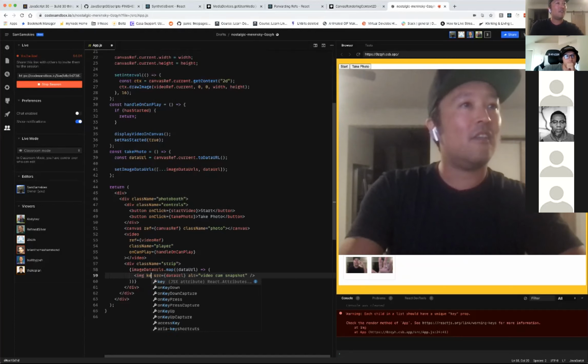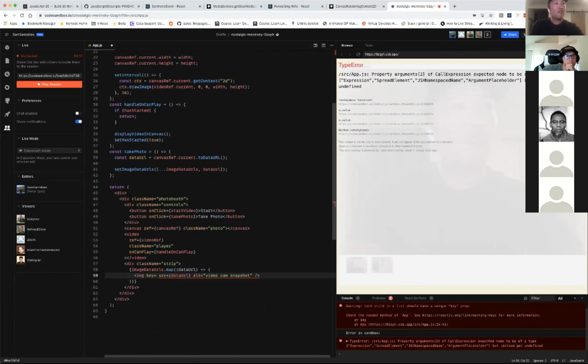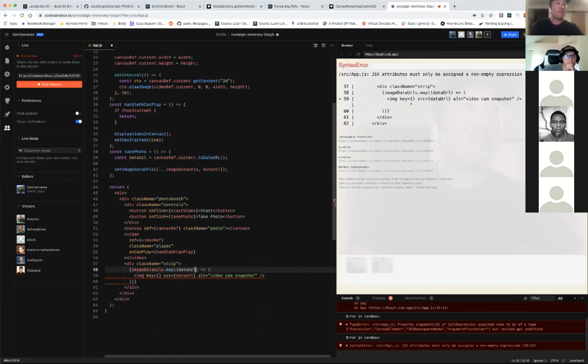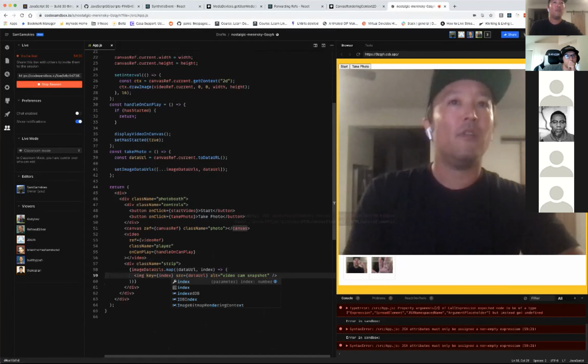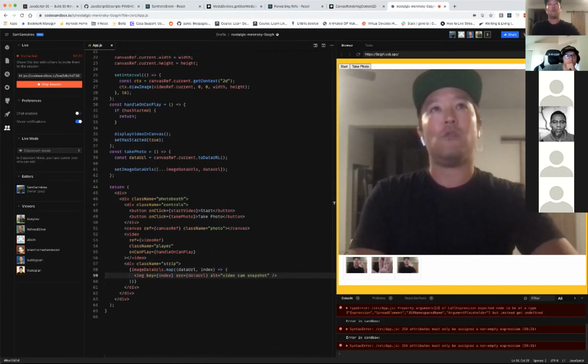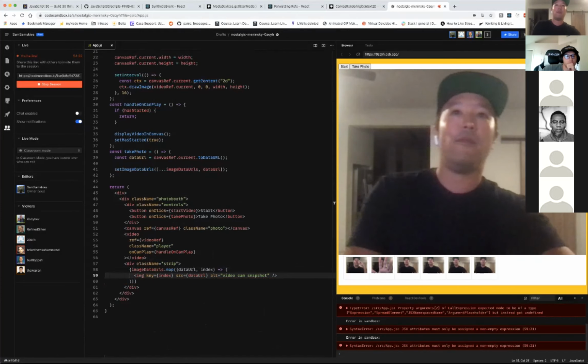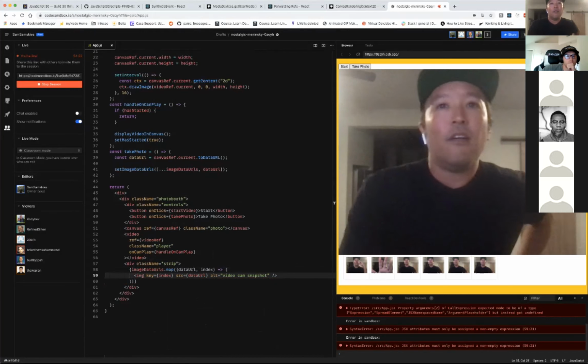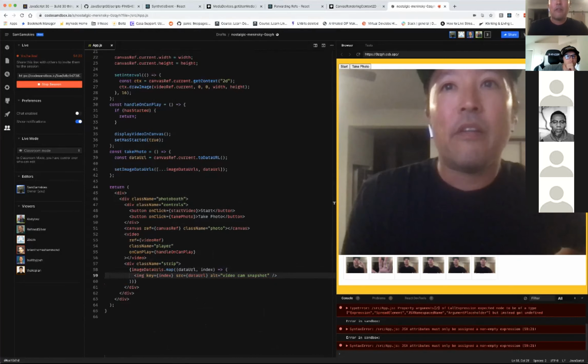So key, like we did the other week, we can just use the index again because we're not sorting or anything like that. So it will be fine. Okay, sweet. Boom. Oh, what is it called? Spread element.